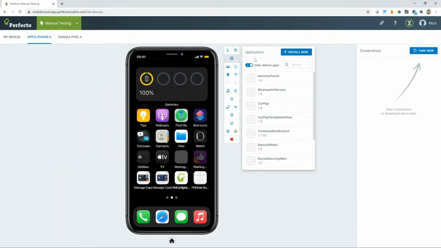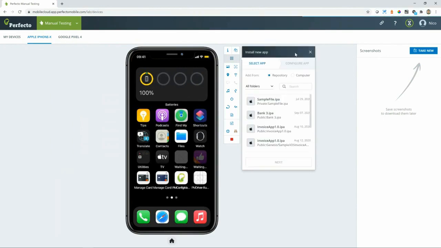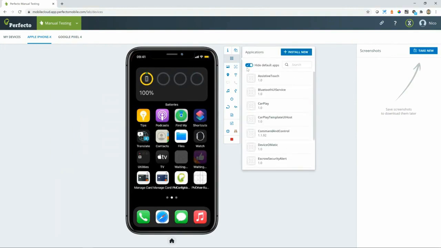But if it's something that's not available yet and you want to upload it, you can simply install it by uploading it into Perfecto using this capability. So you can simply grab it from your computer, upload it, and start to test your application instantly. Now, this is very important because it allows you to test something before you publish it. Again, it really helps you move along your testing cycles. Now, as a manual tester, that's typically how you do it. But of course, when you're starting to do automation, you can actually do that exact step during automation, and we can show you how to do that as well.